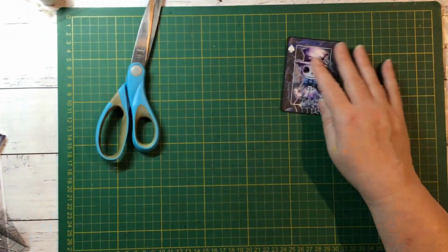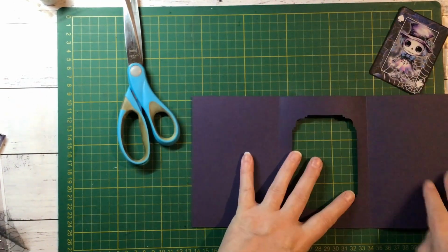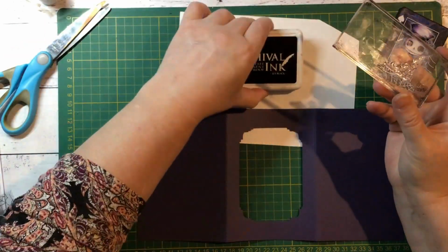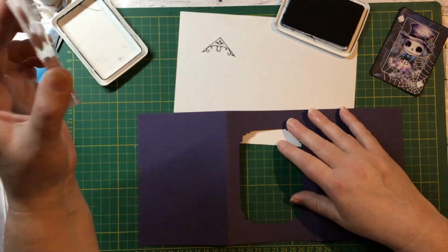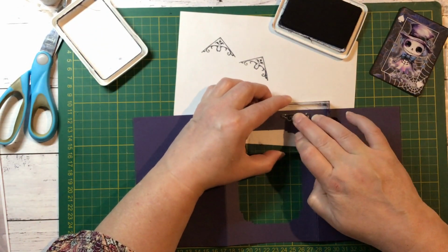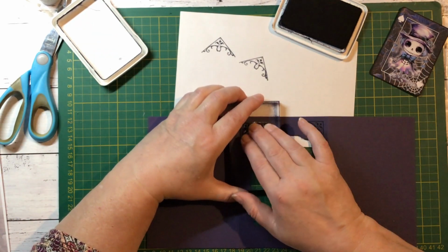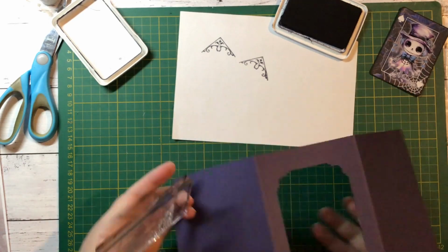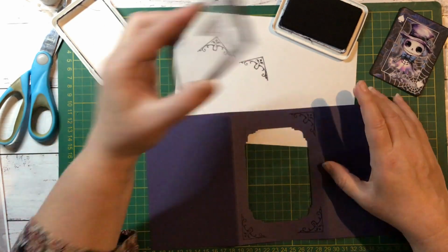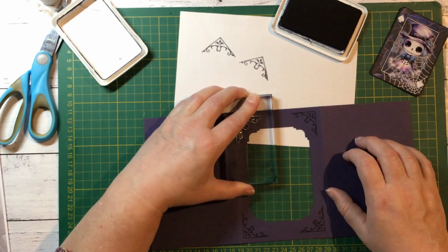So I had these cards in my stash. I just went through my stash and grabbed out things that I found that were purple. So I have this corner stamp and I thought it'd look really nice on the corner around the frame there. So I'm framing the frame. And my little creepy card fits really nicely within that frame, so I thought that would be a good way to use it for my project.